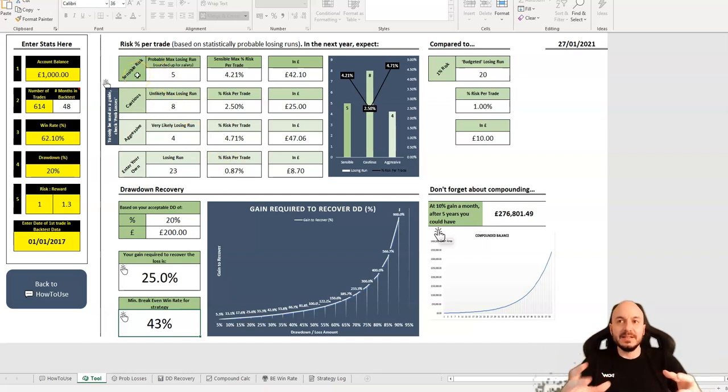So what our calculator then does is tells us what losing streak we may experience. So what we've got here are 3 metrics. We've got something that's likely to happen. So it's likely that we're going to see a losing streak of 4 trades. A cautious losing run would be 8, and the most probable losing run at any one time is 5. Now, what we'll do now is flick to the strategy, and on the 614 trades, have a look at that data to see how many it was.